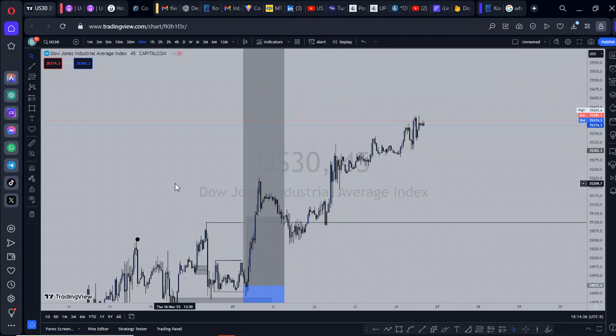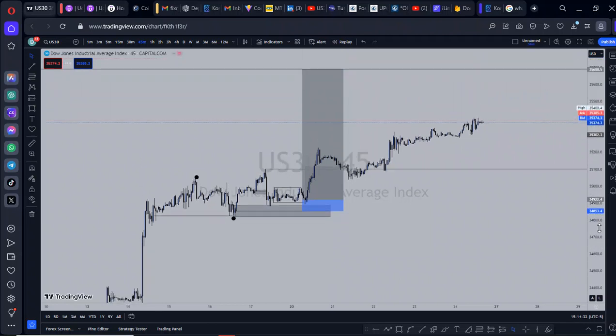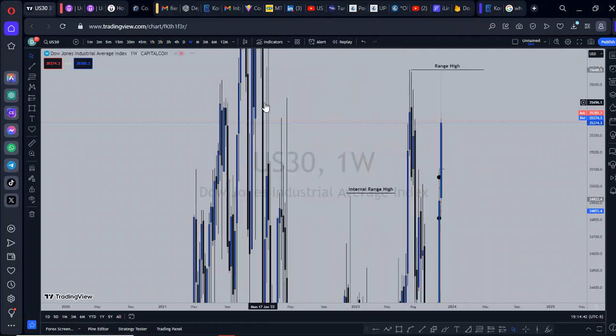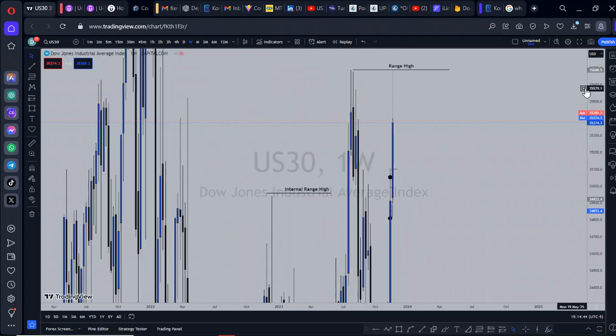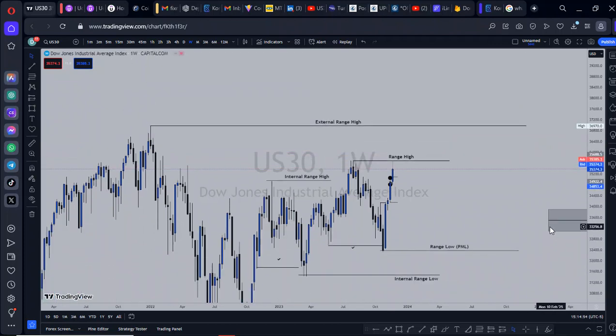So this is now the outcome right there, swinging nicely and soft. Where I was actually targeting was this high. Now guess what this high is? Going to the higher time frame, that is a range high. So I'm going to give you guys a breakdown analysis on how this trade was taken, so that you can use it also in your own analysis.